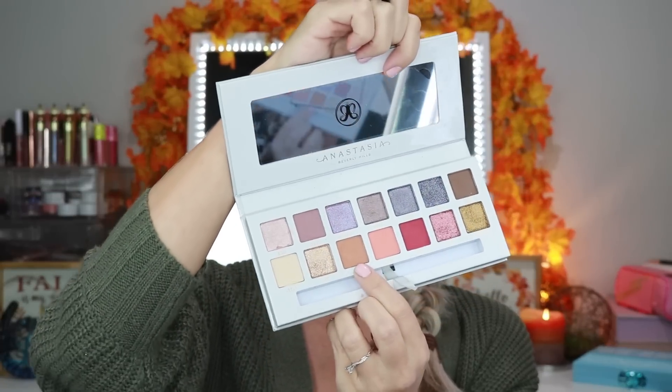Now that the base shadow is laid down, let's start playing with some colors. I'm going to try using one of the ABH brushes — it's been a long time since I used one. I want to go into the shade Chai first since it's getting a little cooler outside right now in Florida. There's a little bit of kickup already, but I figured why not go for a fall theme? There are definitely colors in here you can do a Christmas theme, a fall theme, or just an everyday look.